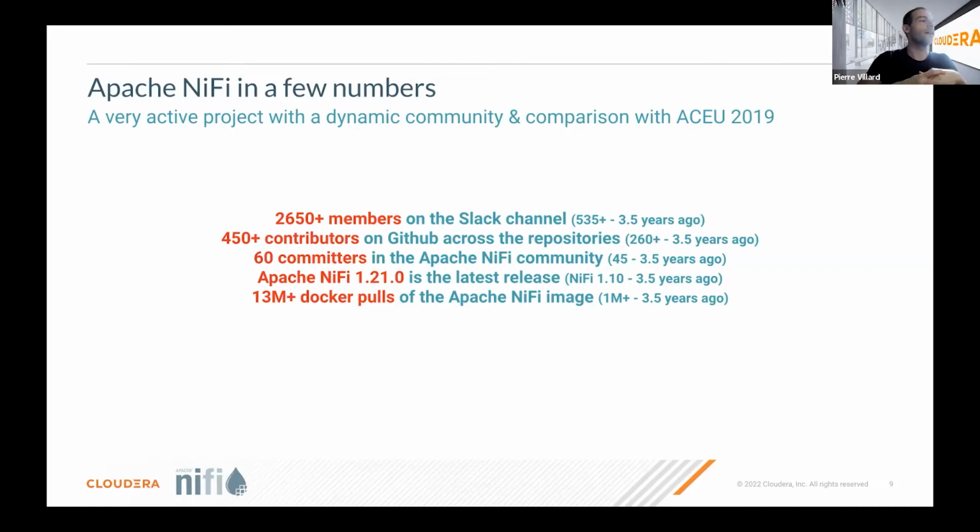If you do this for a while and keep contributing to the project, you can be offered the opportunity to become a PMC, project management committee member. PMC members have access to a private mailing list to discuss things around organization with the ASF. With the ASF, we have to submit reports about how healthy the project is. We can also discuss who is going to be committers, who is going to be PMC, and so on. And when there is a vote to make a release or take an important decision for the project, PMC members have a veto right. So they can say no, what is being discussed is not going to happen. Obviously, there is a discussion, and we have to explain why.